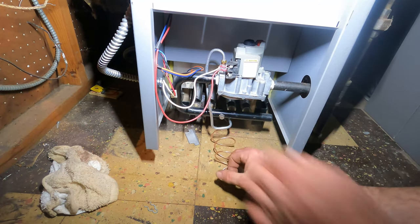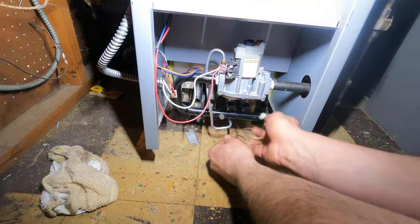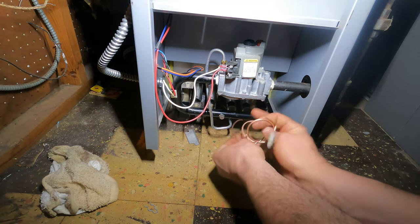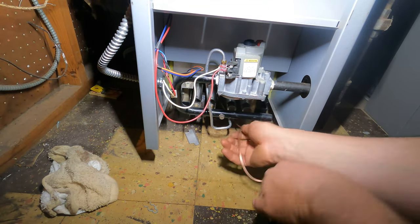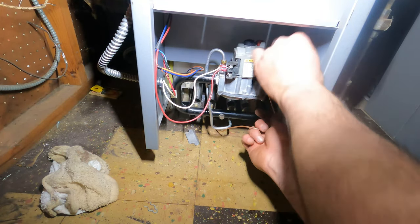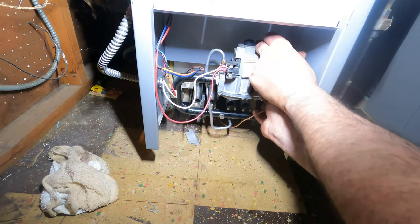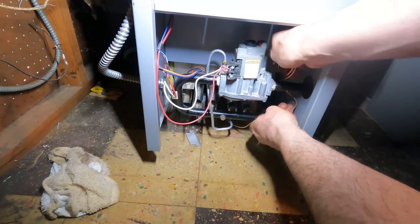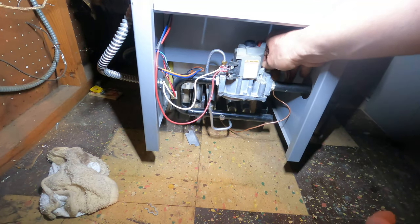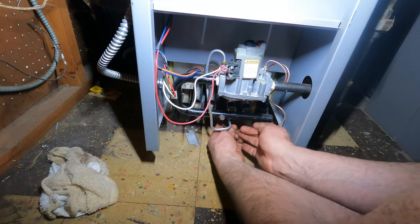Thermocouple is sitting here. Okay, so now, roll it up, twist it over. Okay, now bring this way.